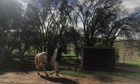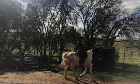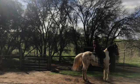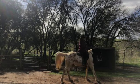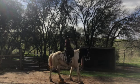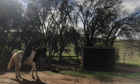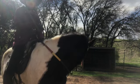So again, when you're doing sideways stuff, they can get confused and they go, well, she's pushing with that leg, so I think I'm supposed to move over. So pull, let go, pull, let go. He's getting crooked, so a little right rein, right leg to straighten him out. Good job.